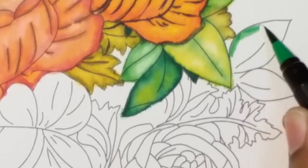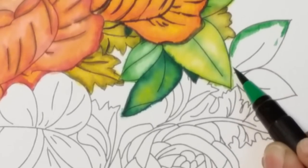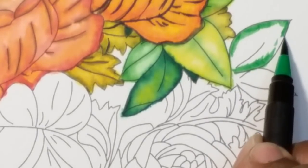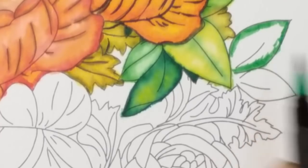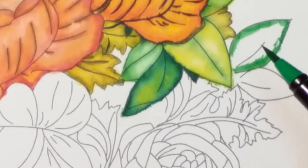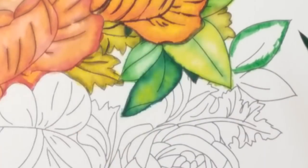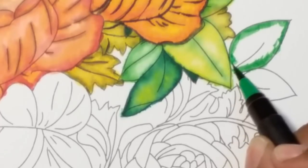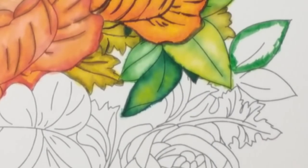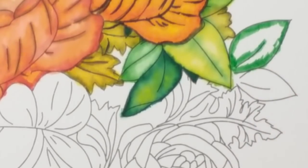Now you have to use these like you're using a paintbrush. It's definitely like painting, so your strokes need to be light, and take advantage of that awesome tip. That's another thing that I like about these. The tips are so pointed, and sometimes with different budget watercolor brush pens the tips are kind of frayed. Well, in these they aren't, and I really, really like that. So even if you go out of the lines a little bit, that's okay, because that gives even more depth to your watercolor look. So do all of your little outlines.